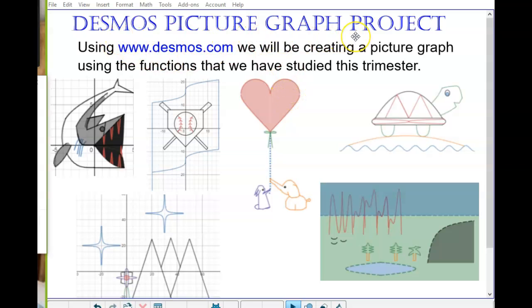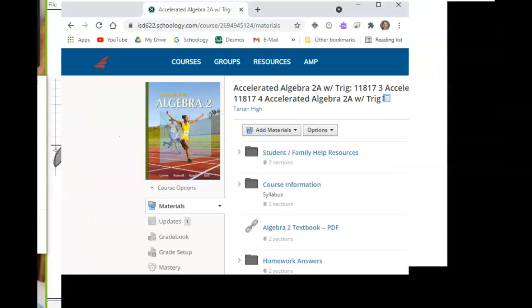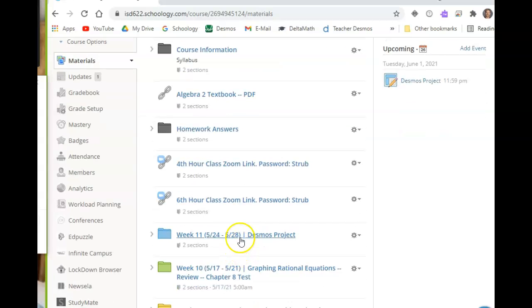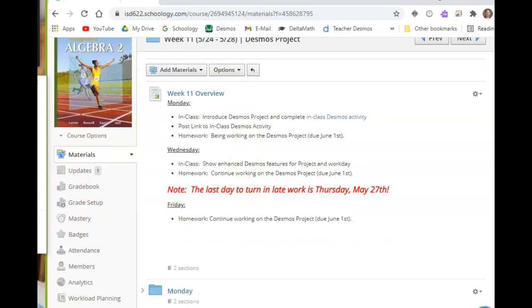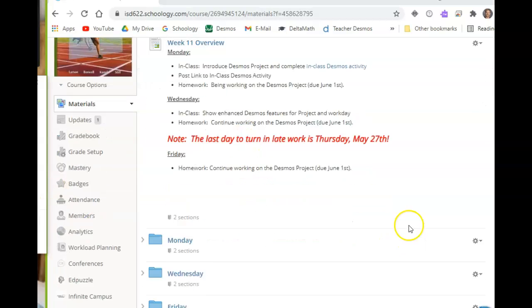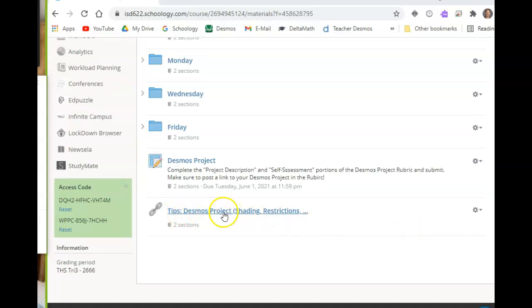All right, so our goal here is to continue with the Desmos picture graph for today. I want to show you one or two extra things that I hadn't shown you the other day, just because I didn't want to overwhelm you. But I do want you to know, if you go to the week 11 folder, you don't need to do this right now, but you just know that it's there. We have our agenda. And then at the very bottom, I actually added a new video that has a couple of different things that you could do if you want to. Something with using the shading, a new way to do restrictions, or even do animation if you want to.